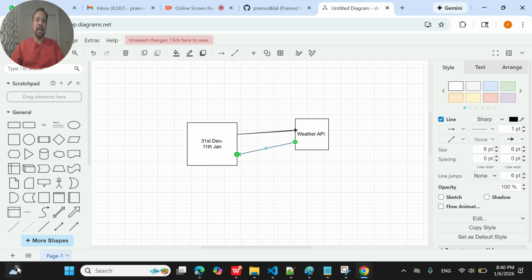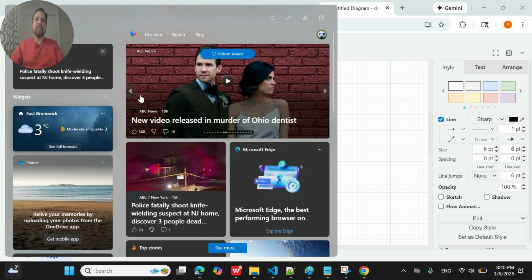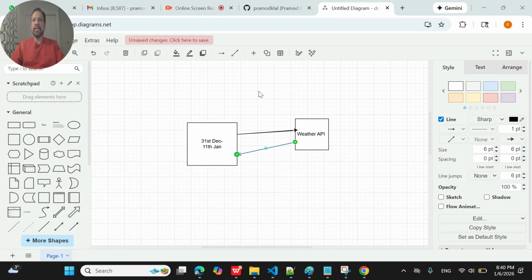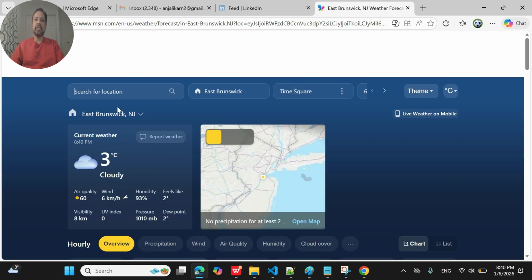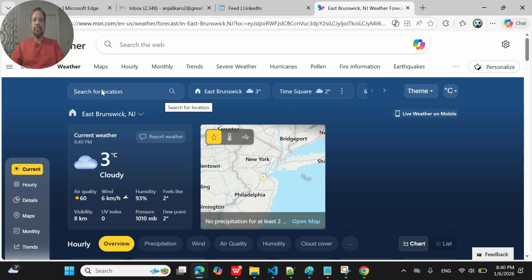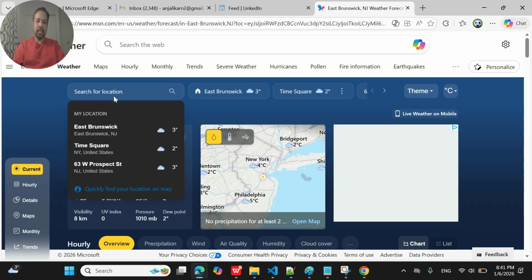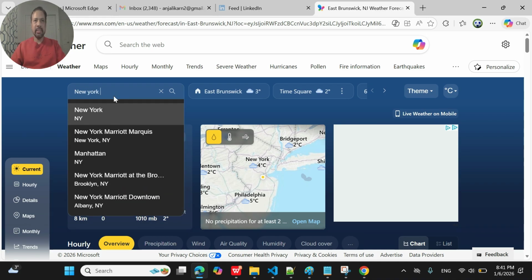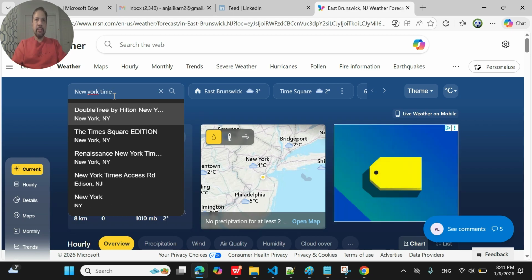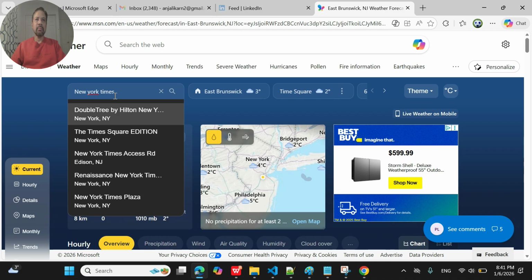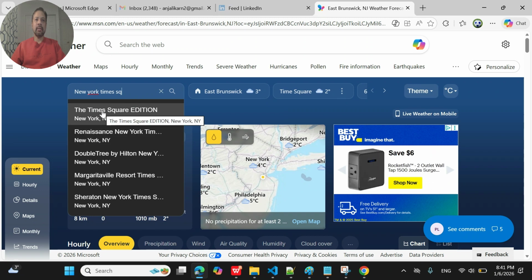So for example, I can show you the weather condition for the 11th of Jan in and around New York. It's up to you, you can use any weather-related API. Let me change the destination to New York, Times Square. Let's take this location only.